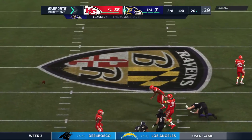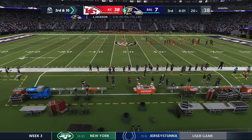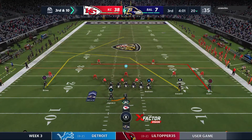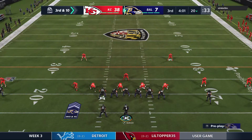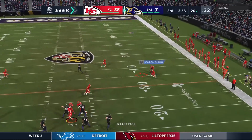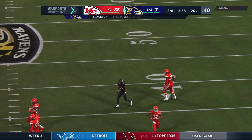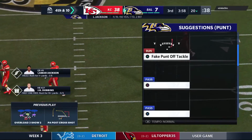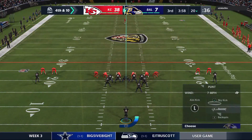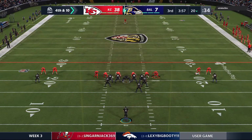And this one incomplete. Too much contact to hold on to that one, and it's third down. So back-to-back incompletions, and that has them staring at a 3rd and 10. Off the play fake to Dobbins, here's Jackson. And the throw there going to be incomplete. They went with the dime look that time on defense, just flooded the field with defensive backs, blanketed everyone, took away all the passing angles.